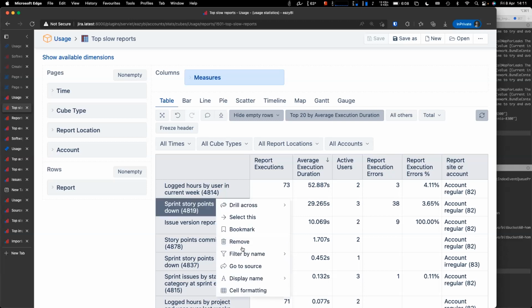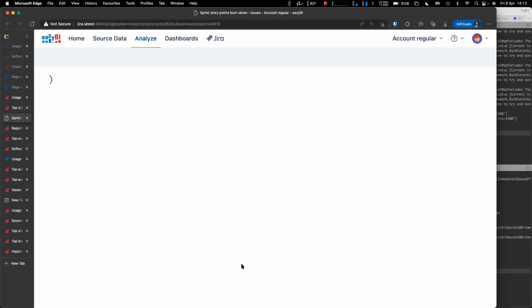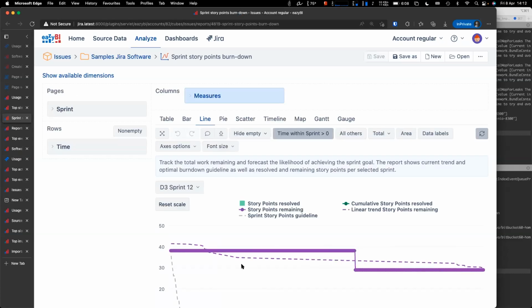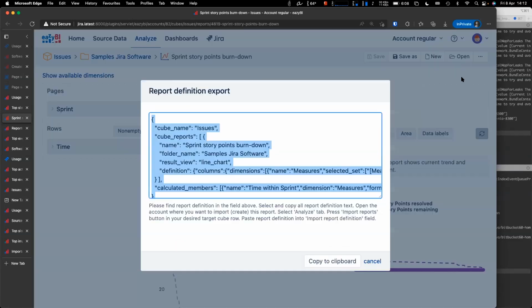And we can use this go to source option, similar to Jira where you can go to the Jira issue. Here you can go to the particular eazyBI report. It seems it's working fine now, but maybe it's slower after imports or at some other time. But you can try to look at it, try to debug it yourself, or export the definition and send it to your consultant or eazyBI support for help.